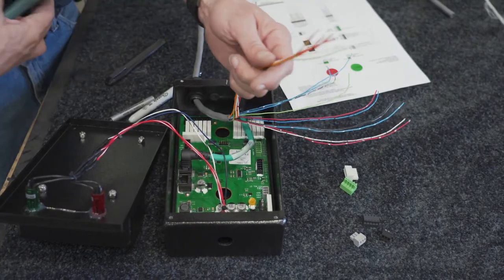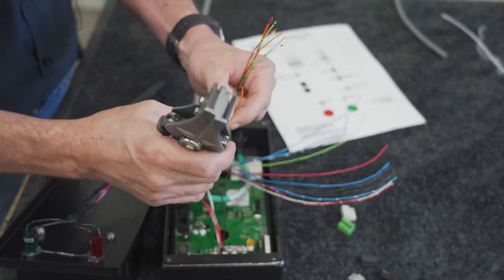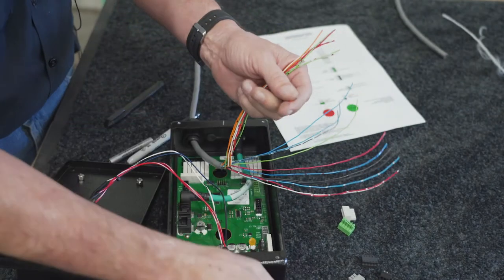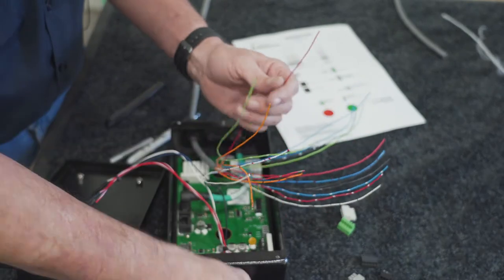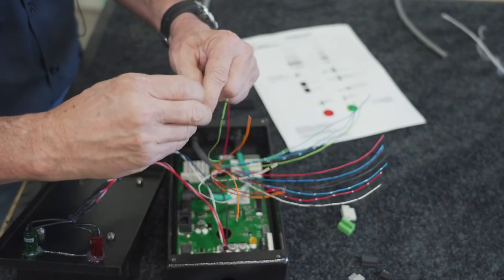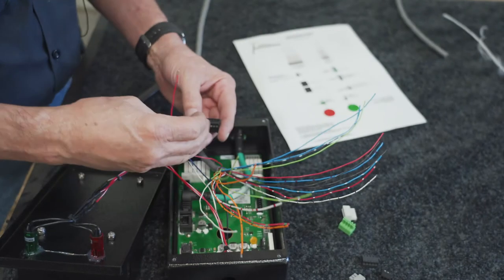So then you'll just take your wire strippers and strip off a fairly good length, and what I like to do is double these up just to get a nice good bite on them. Once you get those stripped off, I'll start with the first one, which will be a red with a black stripe. Strip that off, double it up. And then that will go into the first port of the connector.